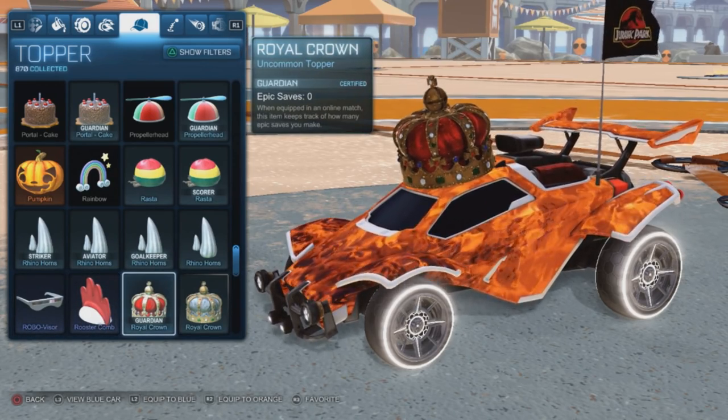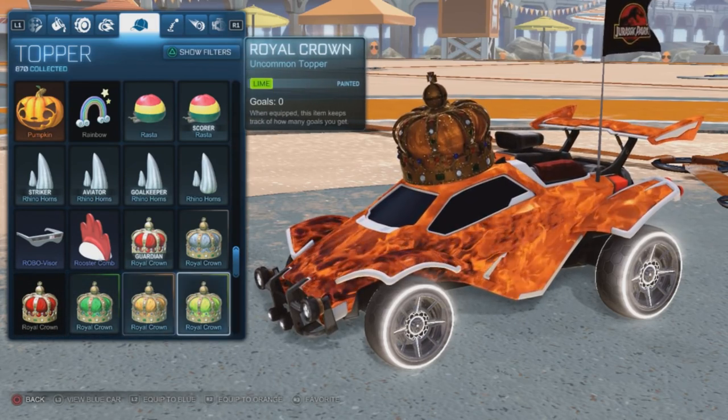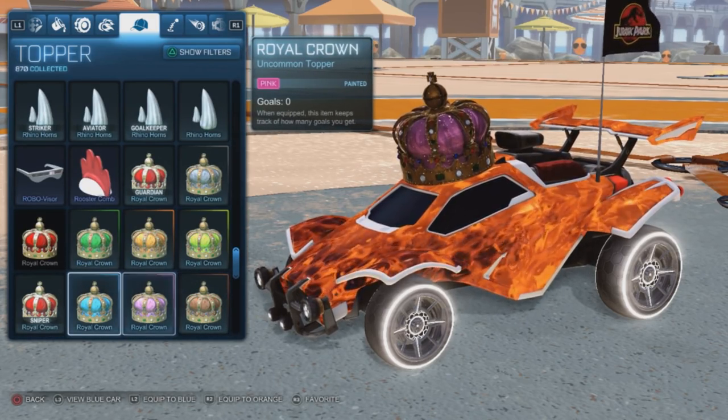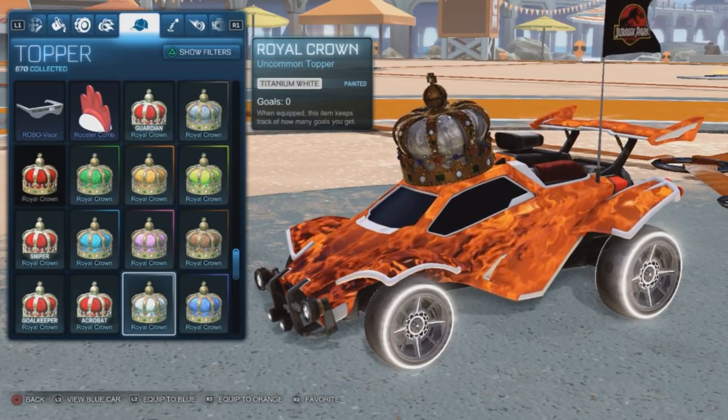Robo visors, roosters. Oh, I got the crown set. The crowns are pretty cool, guys. So yeah, have a look at the crowns. Tell me what you reckon your favorite color is. I like sky blue, to be honest. I think sky blue and titanium white crowns are pretty cool.